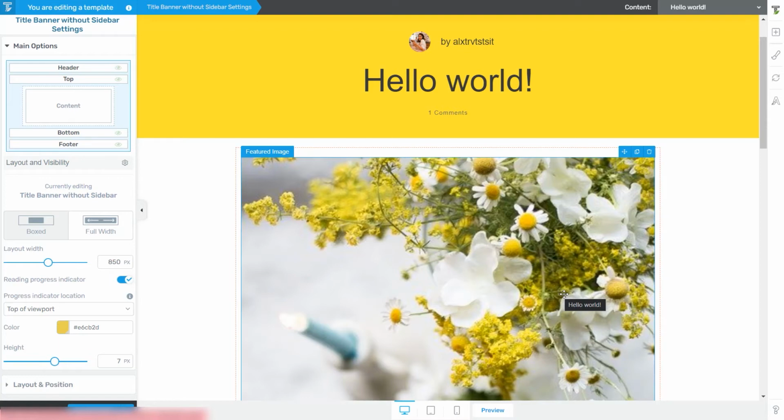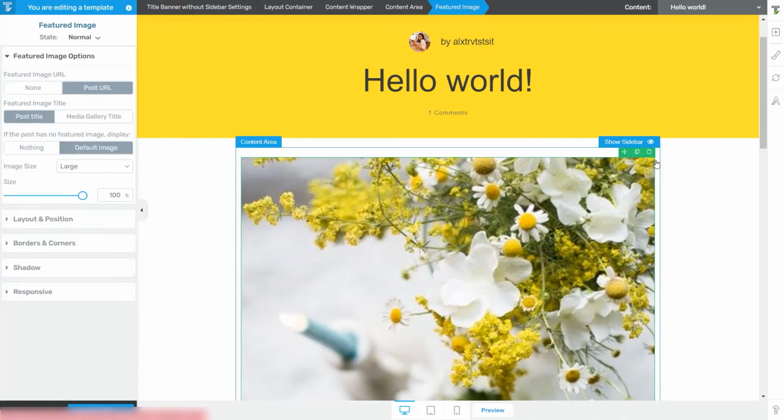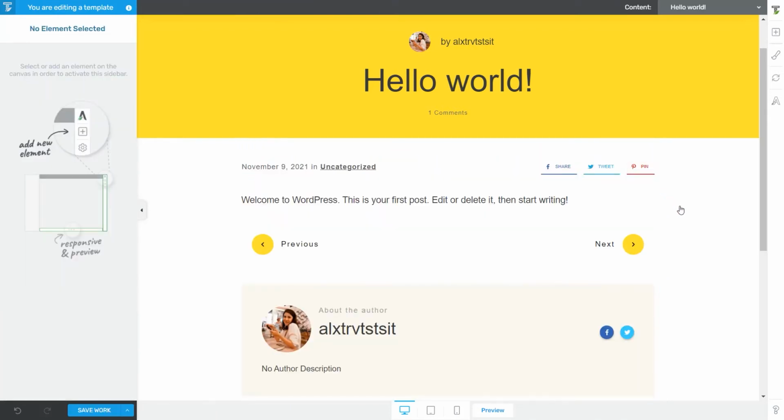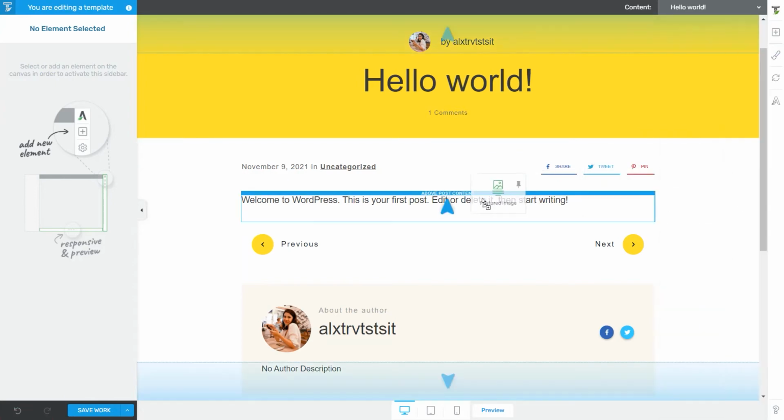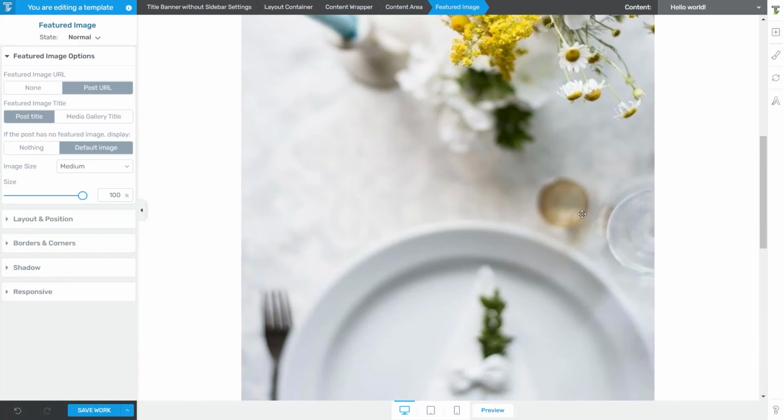Another situation you might stumble across is if you'd apply a template to a post on which you've set the featured image, but maybe the template itself does not have the featured image element added to it. So in this case, there's nothing to be displayed because the element is not there. So if I'm gonna go ahead and remove this element, even though this post has a featured image set, it will not show up because the element is not on the template. But just as easily, you can also add it back to your template if you remove it by mistake, and then it will appear right here.